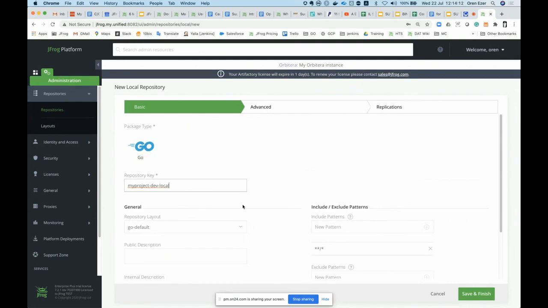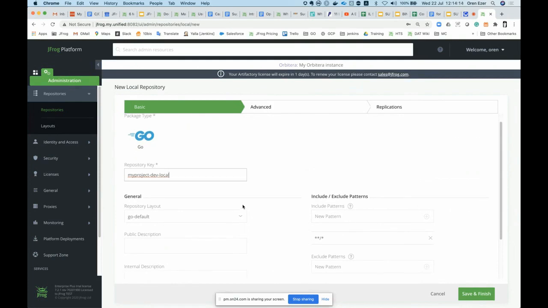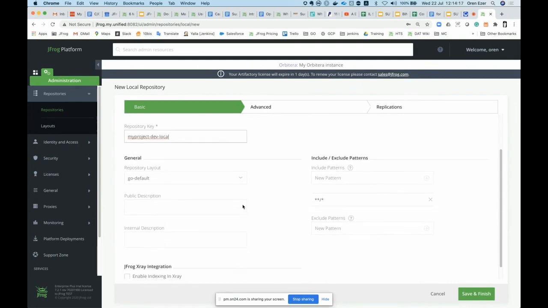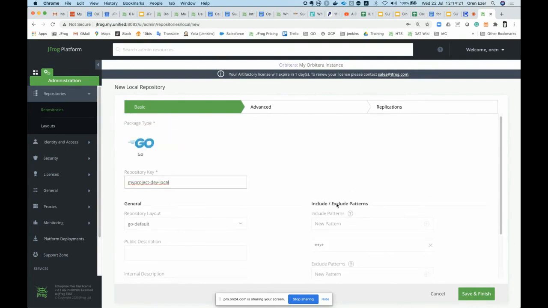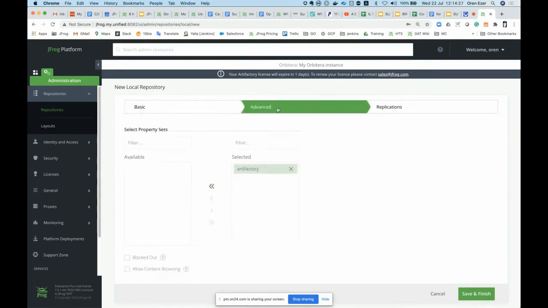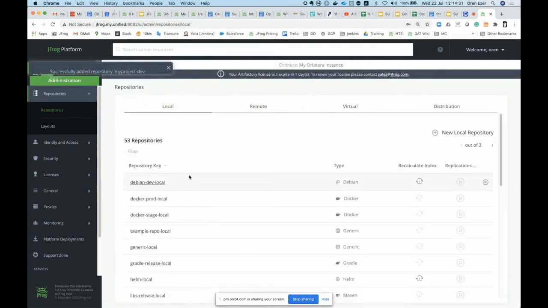And basically, that's about it. I don't need to specify anything else. I can rely on the defaults, but you can see that we have some additional configurations that can be done here, like include and exclude patterns and some other advanced features, but I can simply go ahead and create my repository.